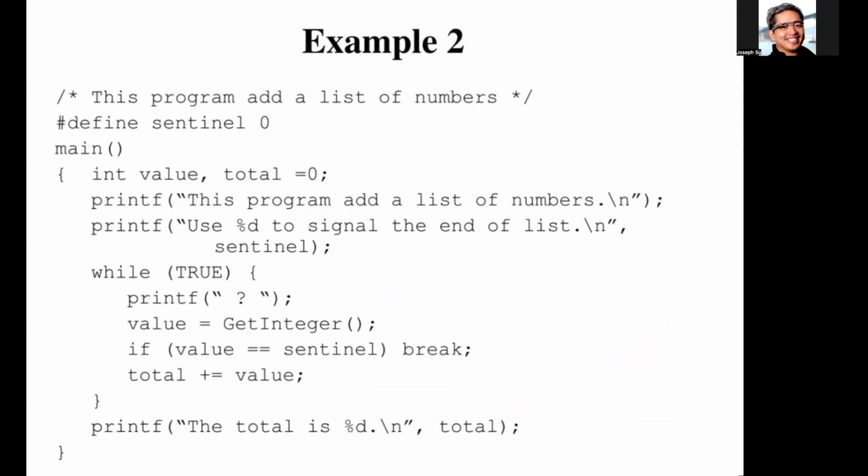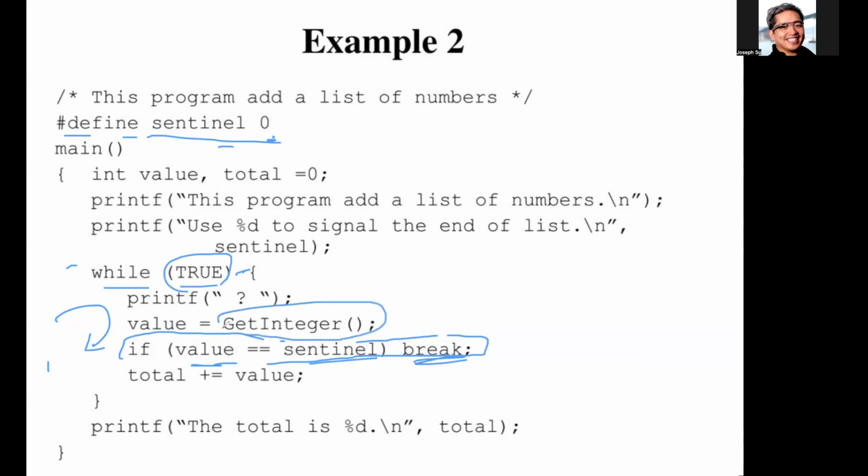Let's move on. This is another use case involving the use of while loop. And note that we have this macro, true. This while loop basically is an infinite loop that runs forever. So this is a very dangerous while loop. You need to have a base condition that checks for the conditions, something that will ensure this break would exit. The sentinel value is simply just a value that you define, checking to see what its value is. And it looks like this value is coming from this get integer.